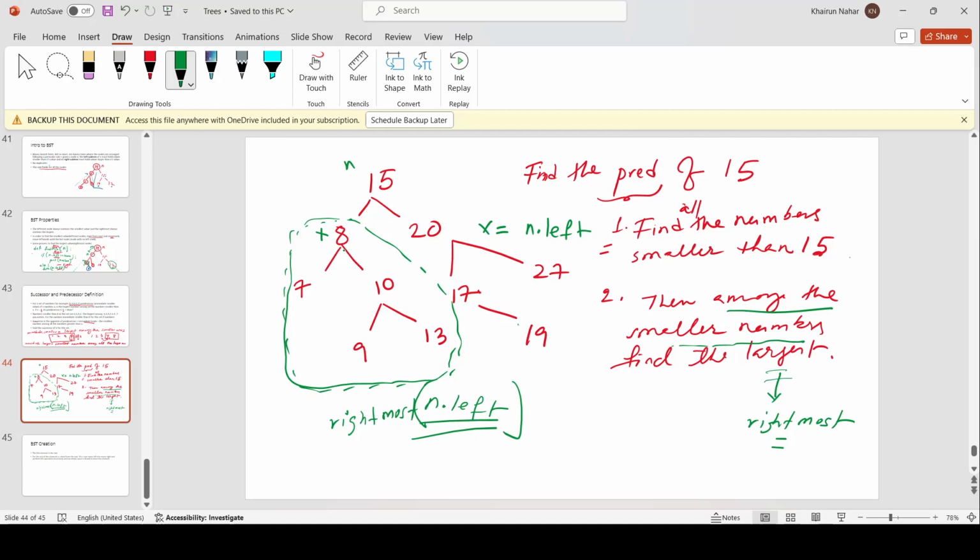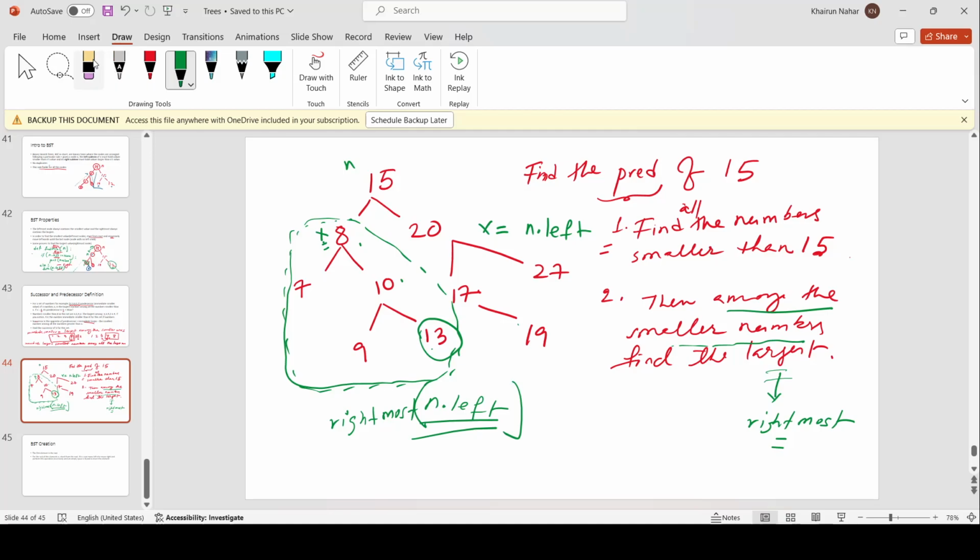To find the largest, we apply rightmost. Therefore, if I apply rightmost from x, we reach 13. And if you look carefully, the number 13 is immediately smaller than 15, which means 13 is the predecessor of 15.